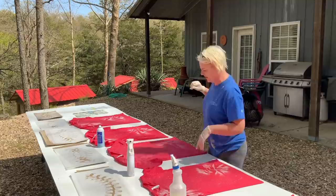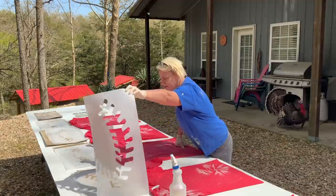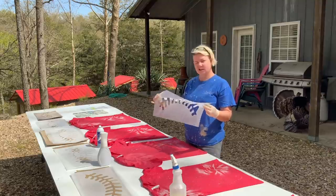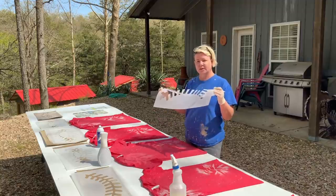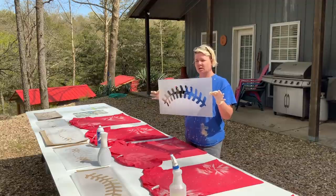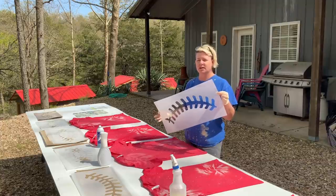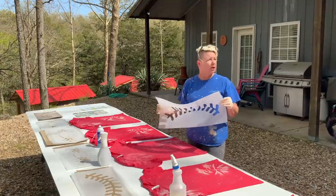Once they're all sprayed and splattered, I put on the stencils. The stencils I use are mylar-type plastic — seven and a half mils thick — in case you're going to look for them. They come in all different lengths; you can even get a roll, but I bought mine in 12 by 24 so I can fit them on my 12 by 24 Cricut mat. The lace design is just a Google image of a baseball lace that I uploaded to Design Space and then cut on my Cricut.